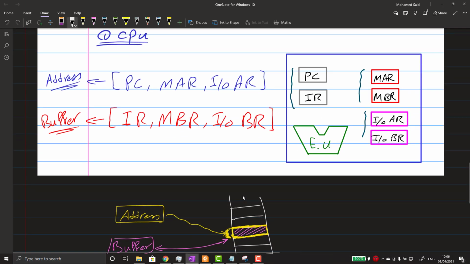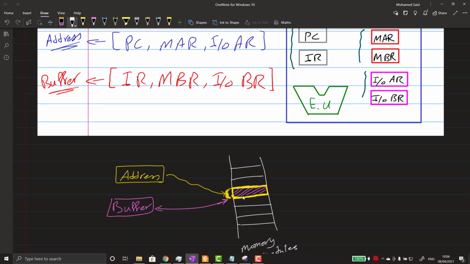So basically how these pairs work is that the address register will point to a location, and then the data will be transferred between the buffer and this location. Say you want to write some data in some location in the memory: you put the address of this location in the address register.